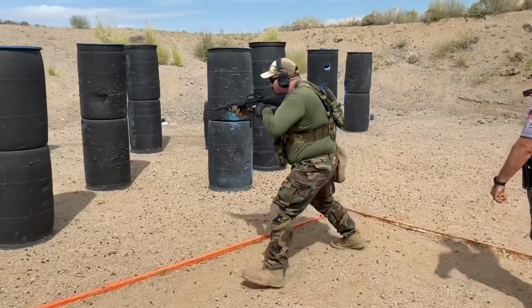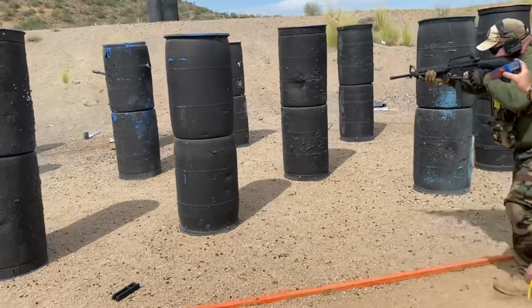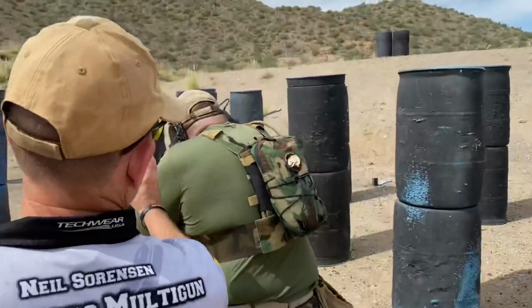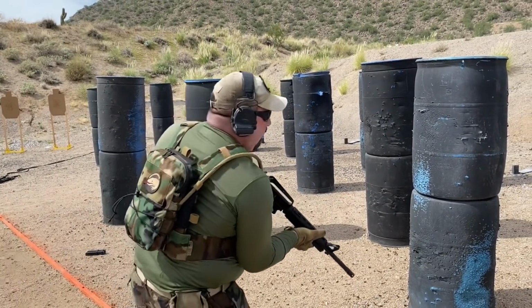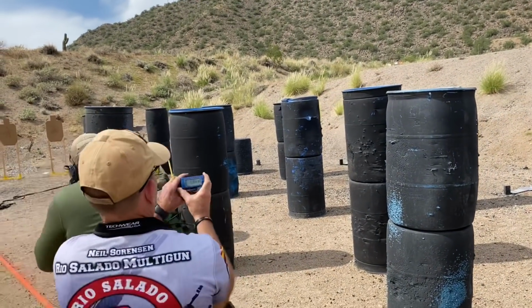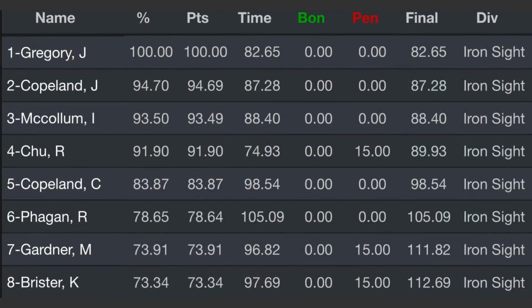I'm going to see two targets that I missed during my first sweep. One is another heavy buckshot target. I move over to get a better angle on it. And while it's obvious from the cameraman's perspective, that barrel to my left was blocking my view of that final popper. Keep in mind, every target you don't shoot at all is worth plus 15 seconds, so it's well worth your time to look for them and make sure you've gotten everything.